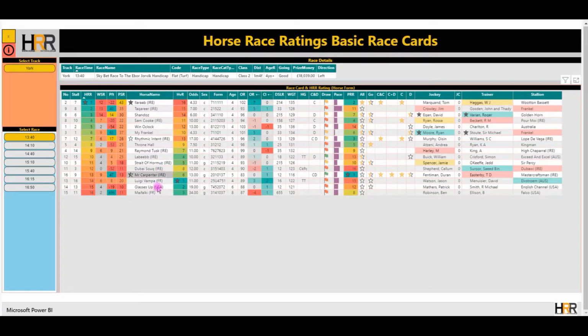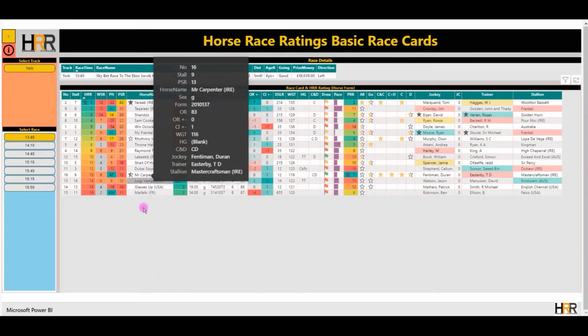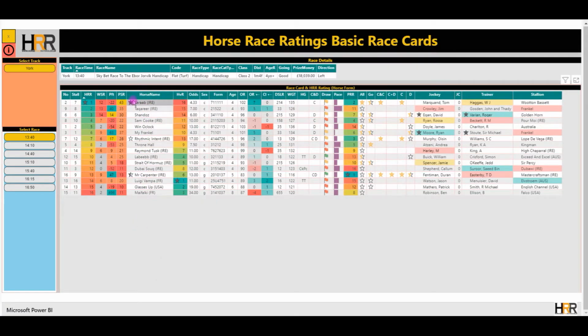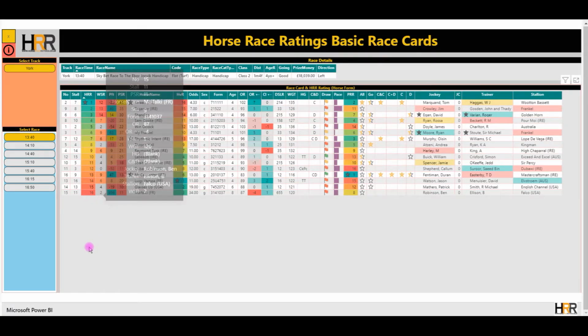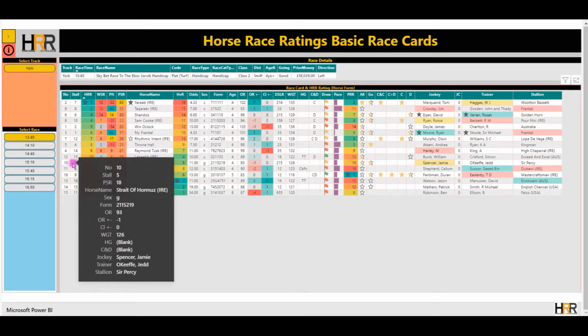The horse name is very clear. Now, what I have done is I've added, from what you would have seen on the basic ratings already, these little stars, and I'll cover those shortly. The filled star here just highlights the top rated. So it's a very quick visual to say, okay, that is top rated, but it should be in that order anyway.